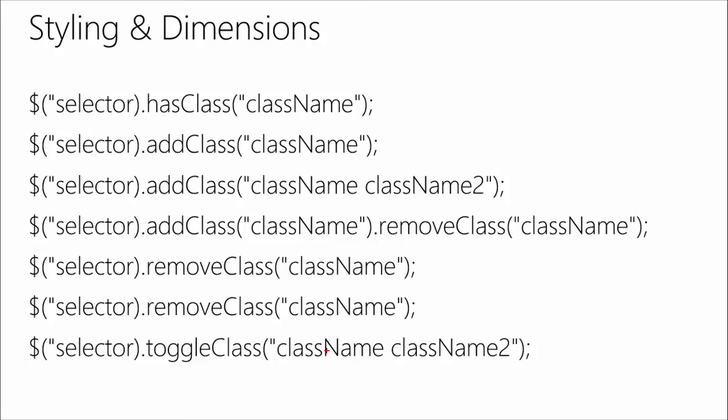Conveniently, the has class, I kind of like that one. Does my selector have any class? Not if it's mine. So I could check and see if there's a particular class assigned to that element first. So I could say if it has class, then add class, or has class, add class, remove class. You'll see that trifecta very often. So these are probably the best way to deal with CSS, outside of just the .css method, which again, back to the inline styles and all that stuff. So these are real gems to work with.